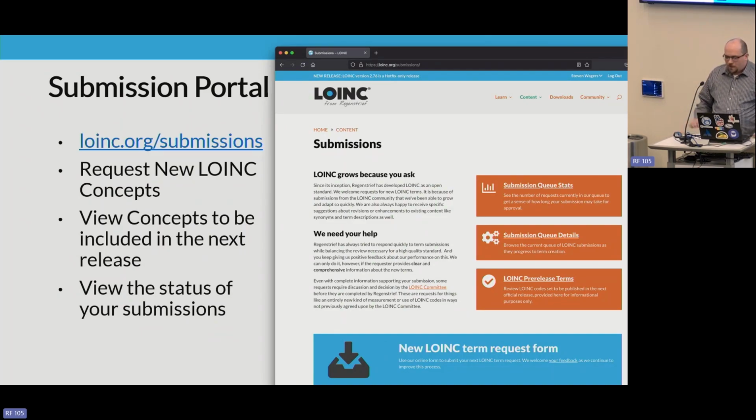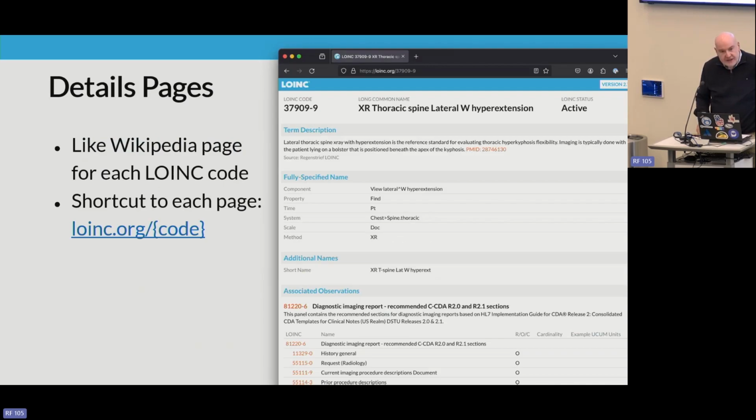And with that, I'm going to pass it over to Tim to go into a little bit more detail about some other resources. Hello, everyone. I'm going to continue our discussion of some of the resources that we have available. One of the first things I want to point out to you is our LOINC details pages. Detail pages are like the Wikipedia entry for every LOINC code. They contain all the information about that particular code: descriptions, the axes values, the display names, the links to corresponding concepts in other terminologies, translations, related names, lots of different things.